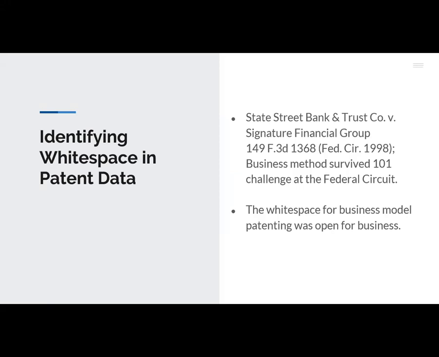The court also laid to rest the business method exception. This means that while prior courts considered business method inventions to be unpatentable, the State Street Court found that these inventions were as patentable as other inventions. Thus, the white space model for business method patenting as well as for software patenting was open for business. And we had the equivalent of the great land grab of the late 90s, early 2000s.